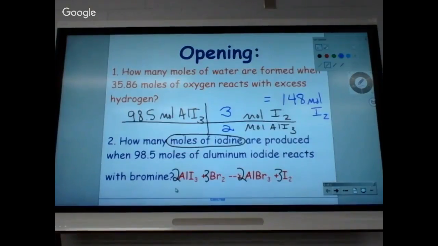Now, unfortunately, I did not have a chance to set all the equipment up, and I typically don't set it up too early because my physical science classes tend to play with it if I have it set up too early. Unfortunately, I will set it up during my planning period today, so they will have an opportunity to play with it a little bit. But you can see from the picture on the front side that you're going to have a Bunsen burner, and you're going to have little tiny crucible dishes with clay triangles. All right?